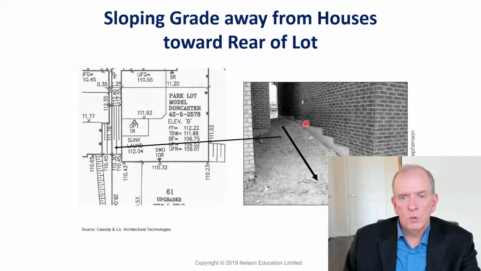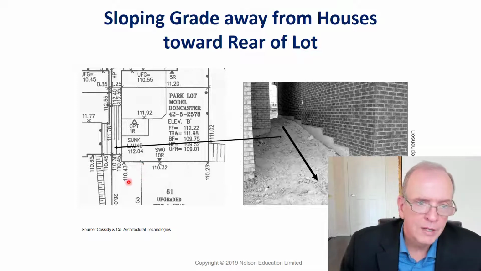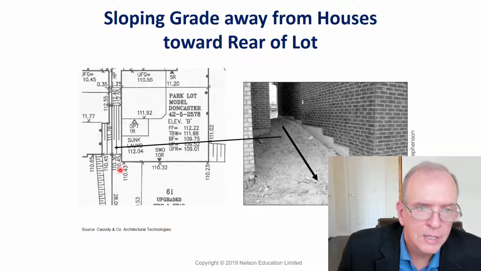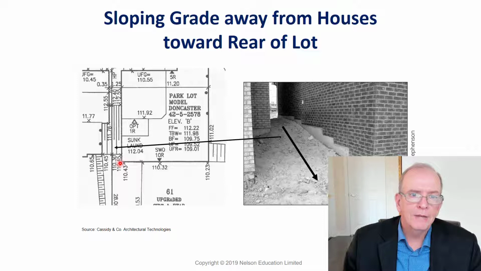Between the houses, you also want the water to, in this case, form a curvature and then run away. So you don't want the water to run right into the side of a house. You want this to be higher than that. And if you actually look at this, you can see that the surface grading is different. So like here it says 110.45, and then it says 110.3, and then it says 110.45. So that means this is the low point. It's 150 millimeters lower than here and here.